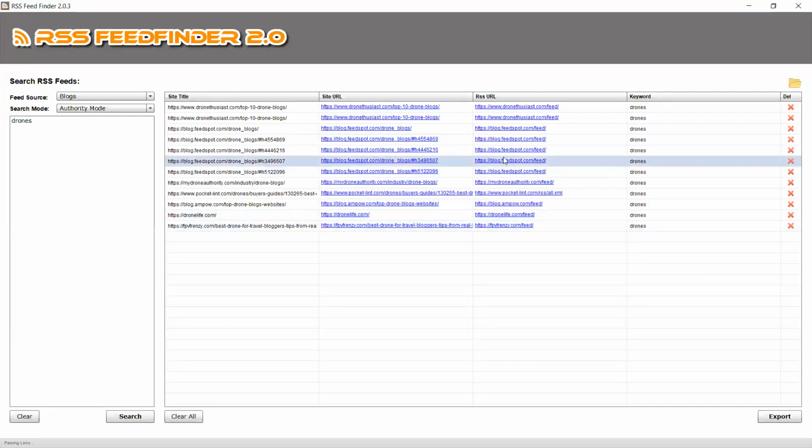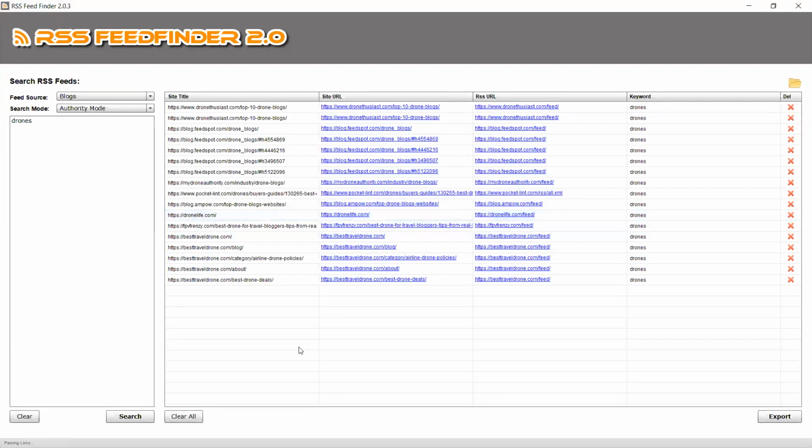Now, some of them are this blog at FeedSpot. And don't ever use those. It requires you to sign into your FeedSpot account. They're lead capture for FeedSpot. I don't even know why people use that. But a lot of times I will just drive back to the original site to look for it.